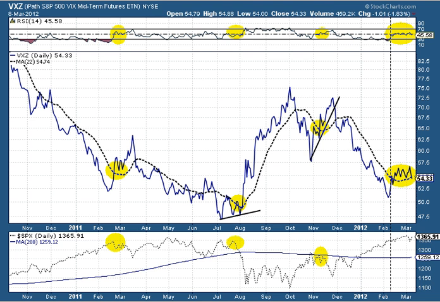VIX. Since fear is a much more potent motivator than greed, prices tend to drop exponentially faster than they rise. And the faster that the S&P drops, the faster and higher in value that the VIX rises. So the way we utilize this chart is to take notice if the VIX or its indicators start gathering strength and diverge from what has historically been observed in its relationship to the S&P.